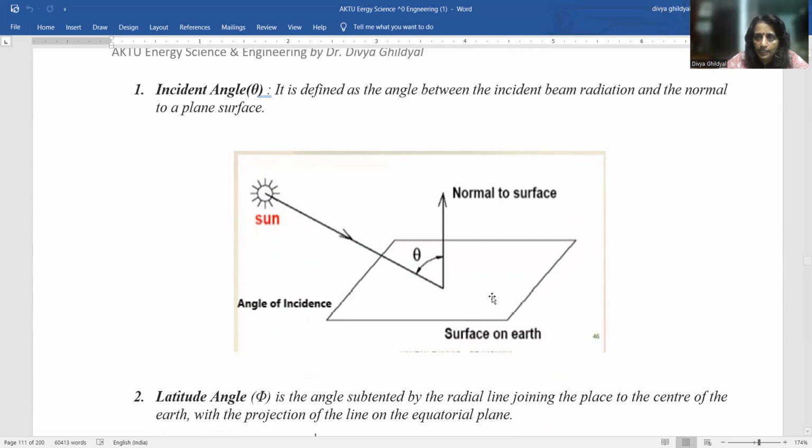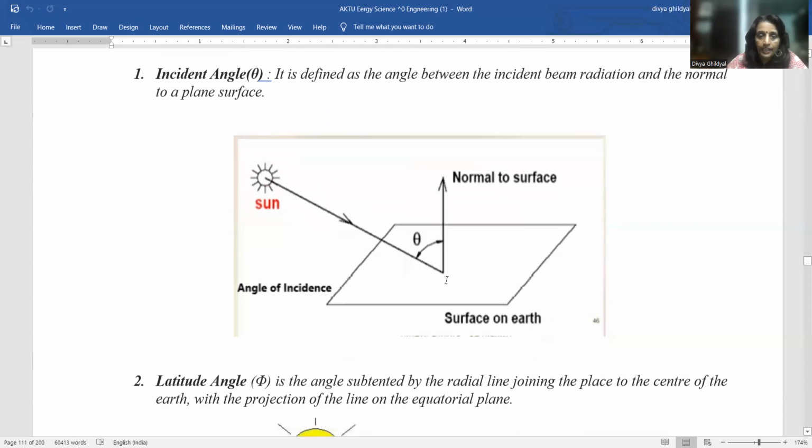You have heard it in optics. Incident angle is the angle between the ray where the light is incident and the normal drawn there. Exactly this way, when sunlight falls at a glancing angle, a normal drawn to it gives me the incident angle. This is the beginning of any optical phenomena: thin film interference, dispersion, diffraction, interference, anything. The first thing is you should know the angle of incidence.